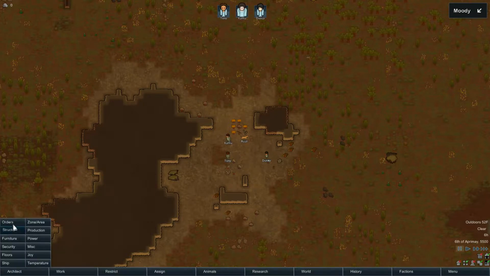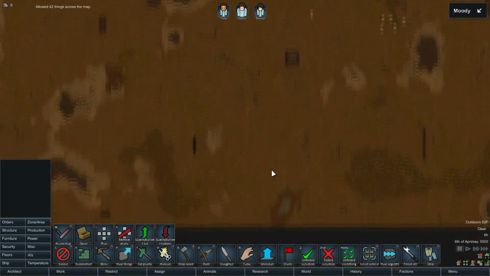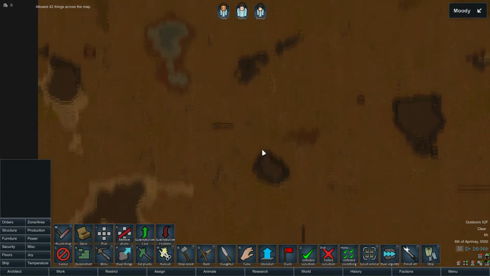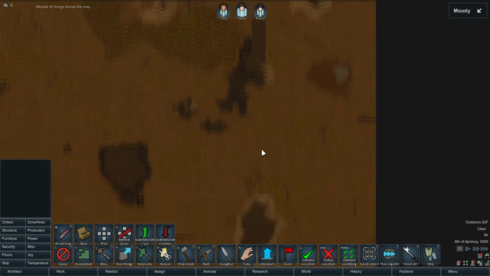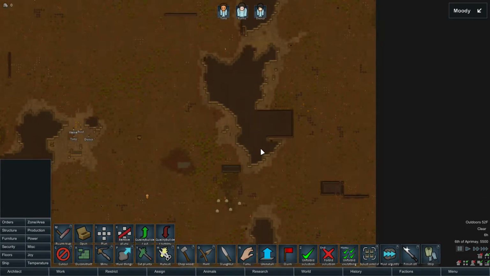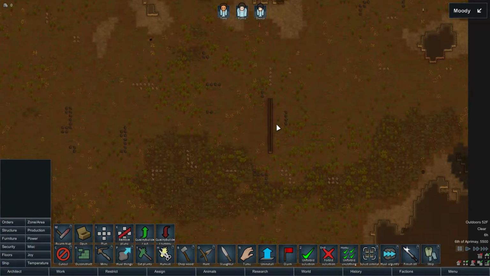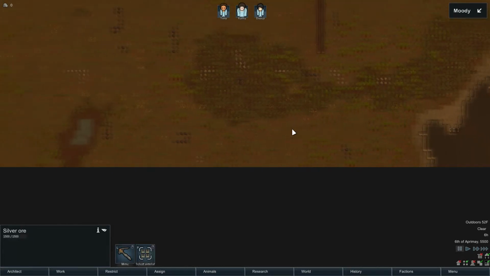Alright, so first things first. Let's unforbid everything, because we're going to want to be able to pick up everything. Alright, so there's actually going to be a bit more stone than I had anticipated. Which is good. That's probably a, what's it called? Danger area. Lots of steel. Some silver.